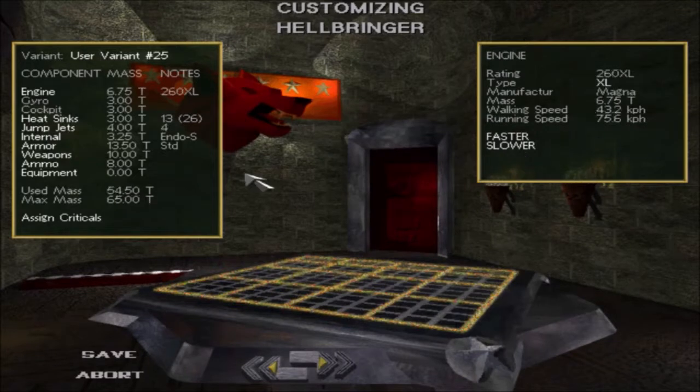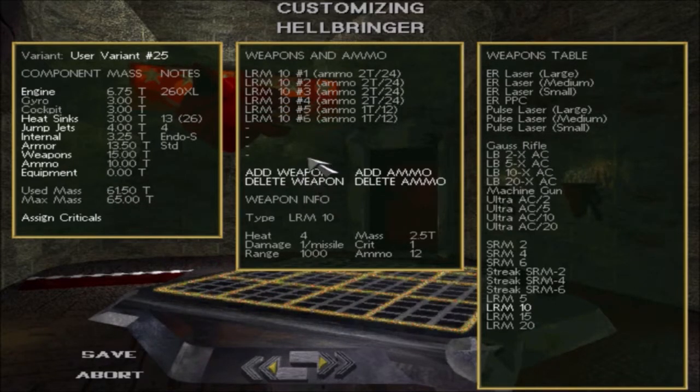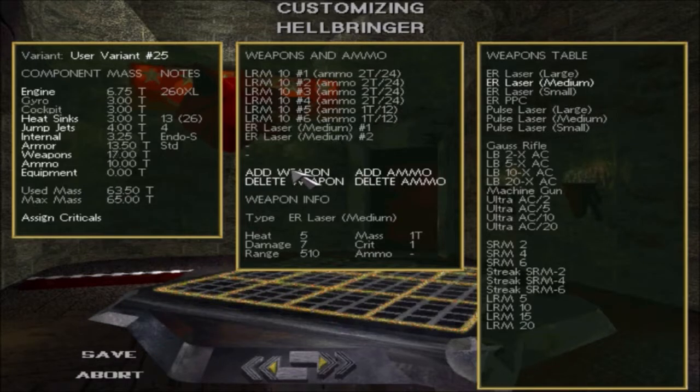I could turn down the engine just a little bit. It'll only give me 4 jets, but that's okay because I have long range missiles and I don't really have a particular issue. So yeah, I'm just kind of adding a whole bunch of missiles. And oh, I said add ammo, thank you. Actually, why don't I delete ammo here? Because I kind of want to conserve. And have a couple medium lasers.